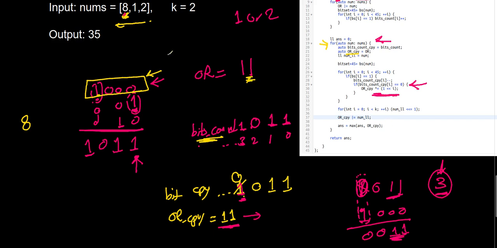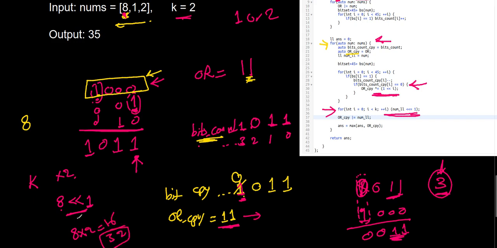Now we have our number 8. So we have 3 and we have our number 8. We said we need to apply k, to multiply it by 2 k times. So we shift 8 by 1, k times. Shift to the left is exactly like multiplying by 2. Here k equals 2, so 8 multiplied by 2 equals 16, and 16 multiplied by 2 is 32.